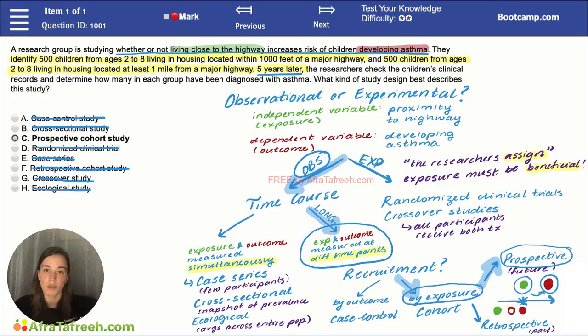So at this point, we've talked through a lot of different characteristics of different research study designs and how to compare and contrast them. As an additional exercise, pause the video here and take a moment to think through how you would redesign this research study in order to make the correct answer one of the other answer choices. So I'll erase this so you can see it a little better. And try to think through how would you rewrite this question in order to make the correct answer case control study, cross-sectional study, randomized clinical trial, and so forth. And we'll go through the answers on the next slide.